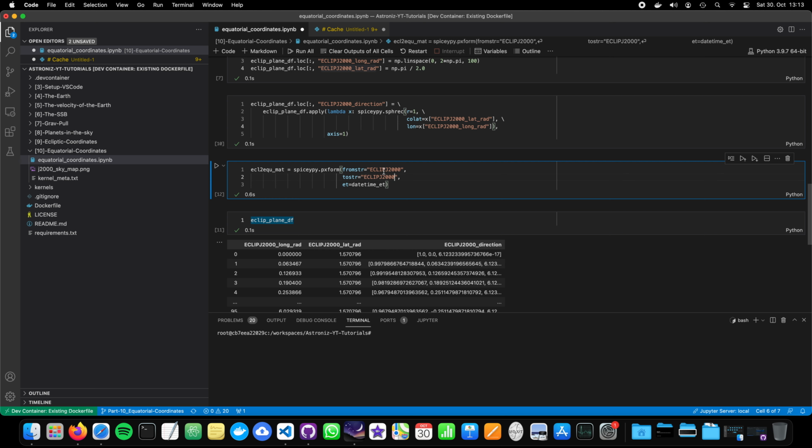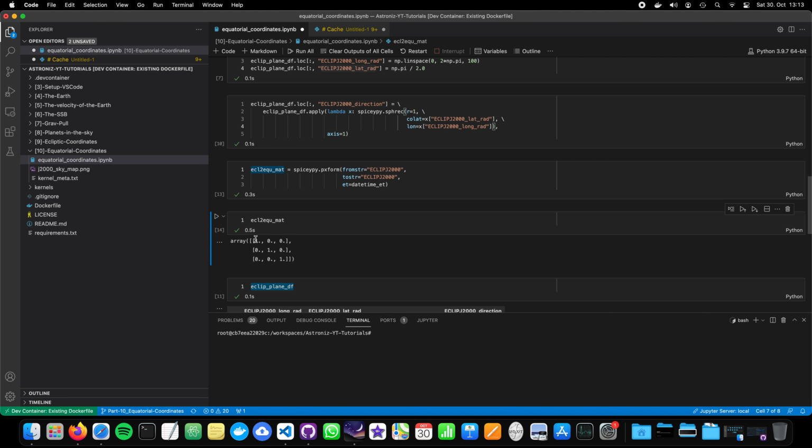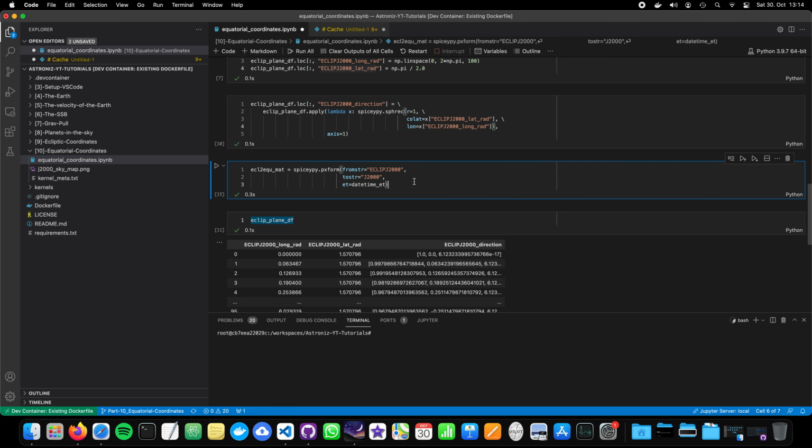Before I show you the result, let's have a look. If we want to convert from ecliptic J2000 to ecliptic J2000, the resulting matrix should be an identity matrix. So on the diagonals you have ones and the rest is 0, because converting from one coordinate system to the identical coordinate system doesn't require any conversion, right? So let's see how the matrix looks like. And voila, we see that we have only ones on the diagonals and the rest is 0. So how does it look like if I have the J2000? Probably less trivial. Yeah, this is our result. Cool. So let's continue working on this one.